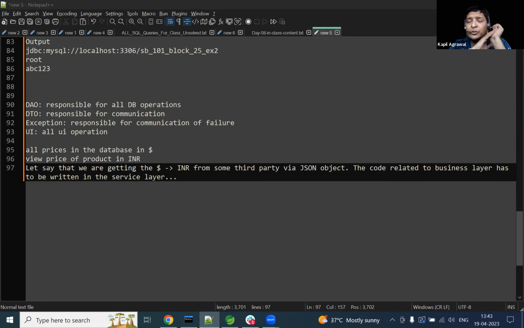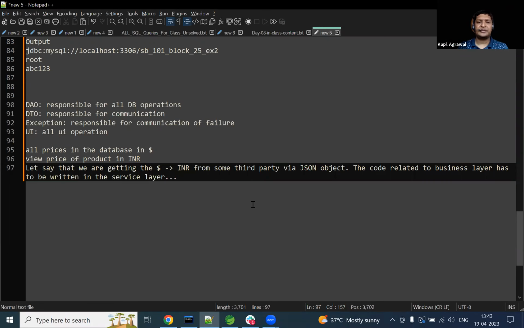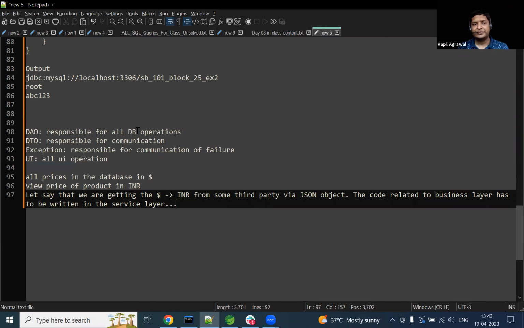It is possible that the UI layer will get only an integer value, or it may get a list of some different data type. Anything is possible. We are not saying that you will always get information in the form of DTO. Some other information can also be available. Is that okay? So this is what the use of the service layer is.